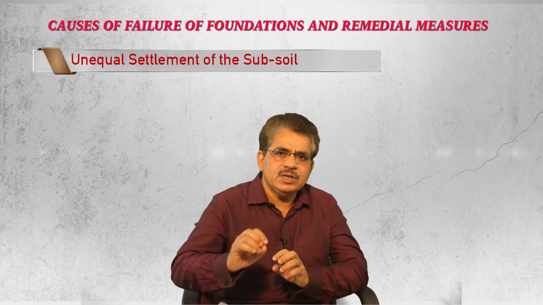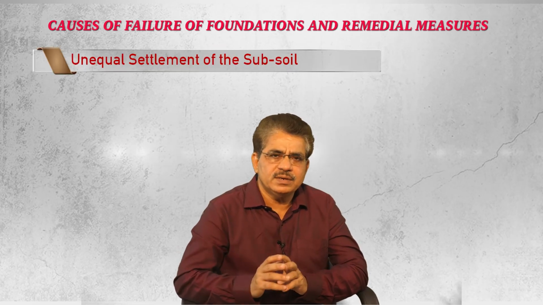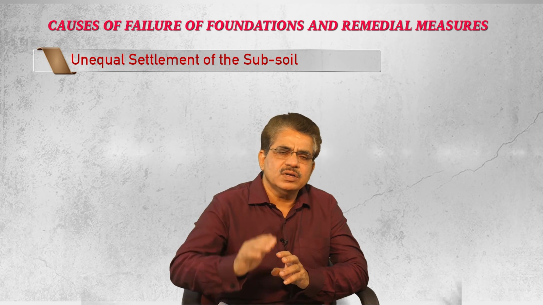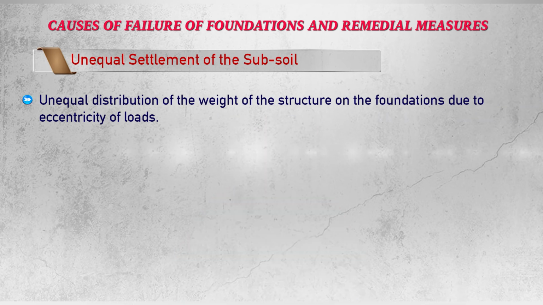Masonry should be raised uniformly over the whole area. A slow progress of masonry work makes stronger joints and has more uniform settlement. Now let us see unequal settlement of the subsoil, what it is and what it causes. Unequal distribution of the weight of the structure on the foundations due to eccentricity of loads causes unequal settlement.